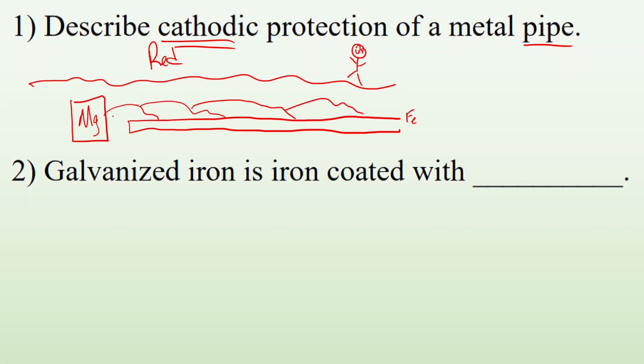so that, hey, if iron starts to rust from the pipe, magnesium's going to be like, hold up, no iron, I'm more active than you. I want to be more oxidized than you are. So I'm going to send my electrons out and prevent you from being the one that gets oxidized. So instead of the pipes rusting, the magnesium will rust over time. And when you go, hey, it's been long enough that this needs to be replaced, you can just dig up one part and replace that with a fresh piece of magnesium instead of worrying about replacing the whole pipe.